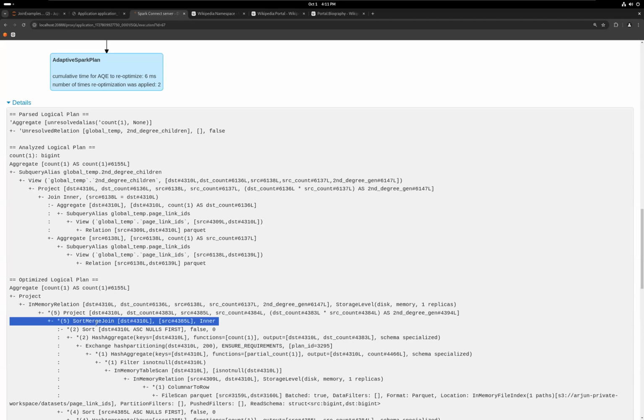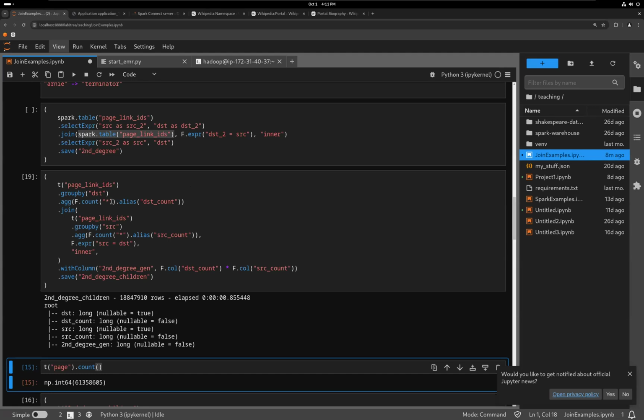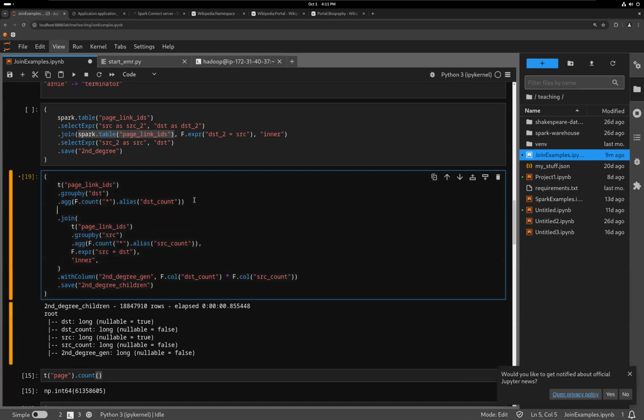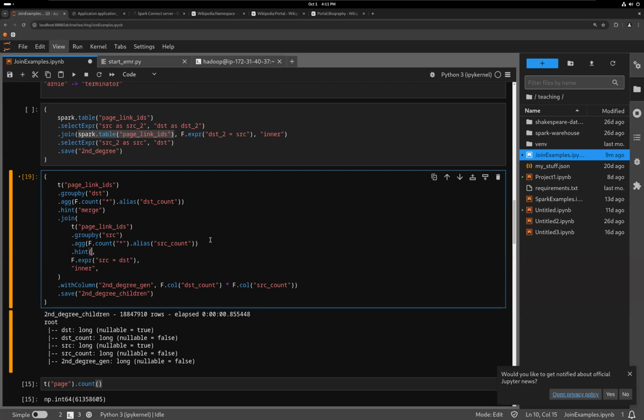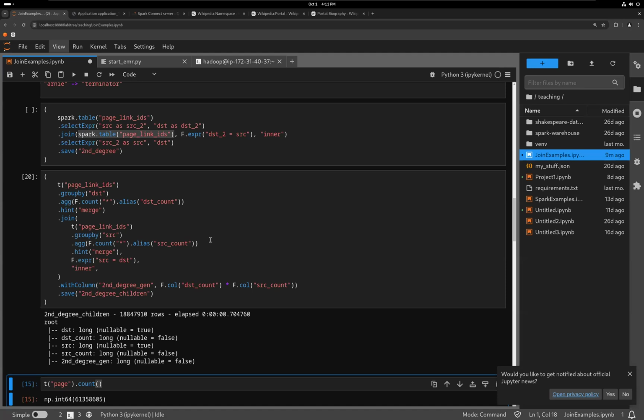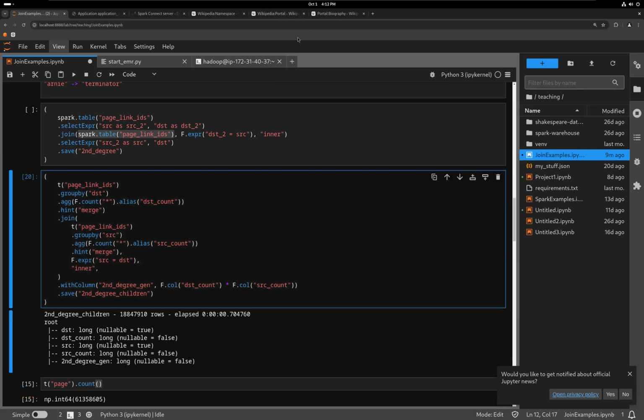So we can just decide on the join. And you can tell it which one to use. So you can go dot hint merge, and then that will give us our sort merge join.